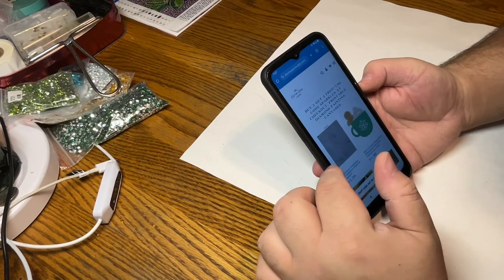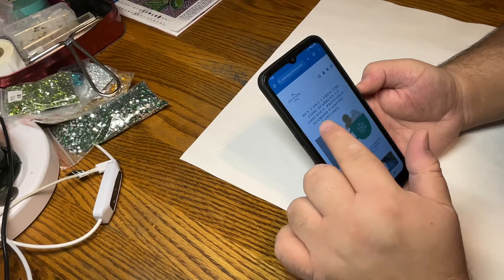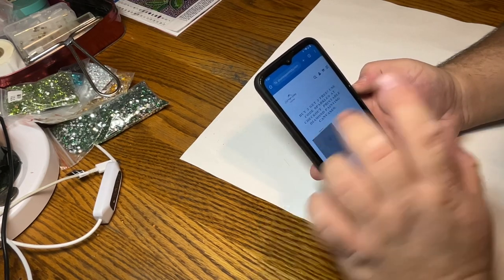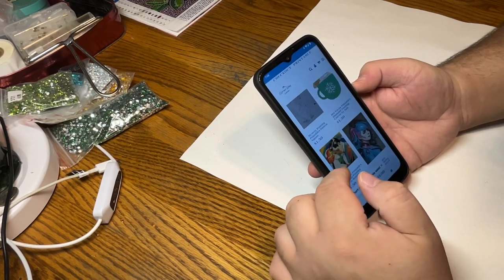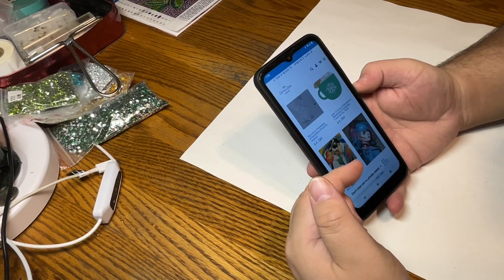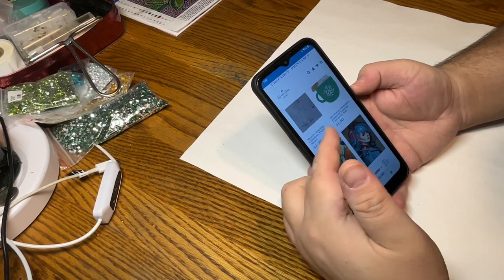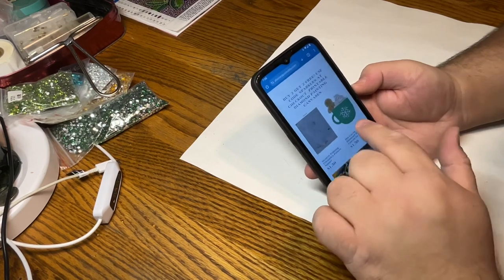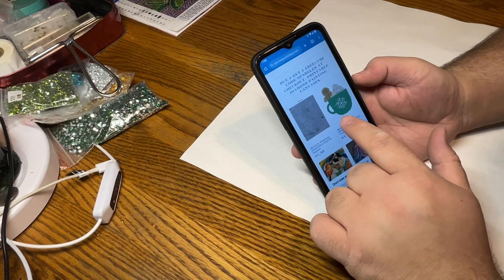So when you go to her homepage, this is what pops up. Right now, the first thing it says, buy two, get two free. Use code SPARKLES at checkout. Printable diamond painting canvases. So those are for her printable canvases. Again, she has a thing where you can print the grid of these. So if you wanted this cute little mug with the gingerbread men, you can print the grid of it.